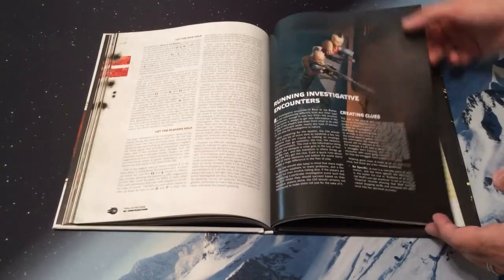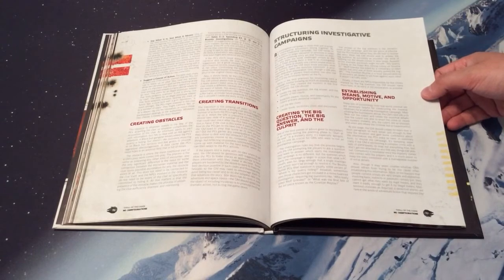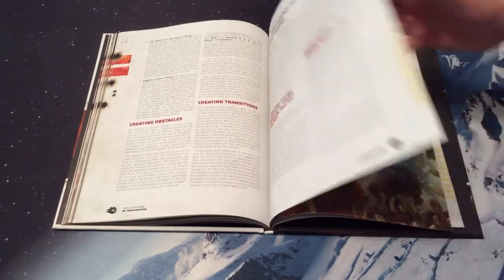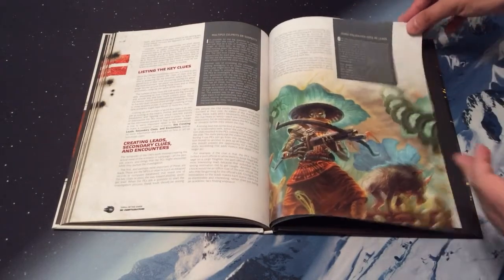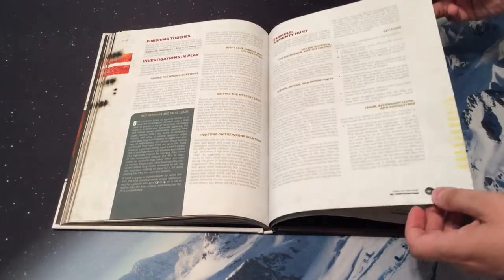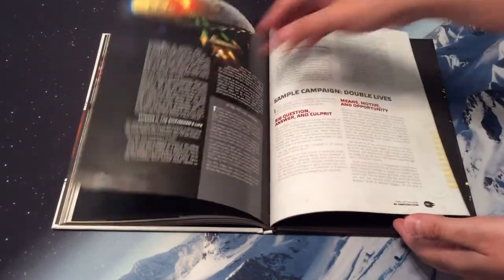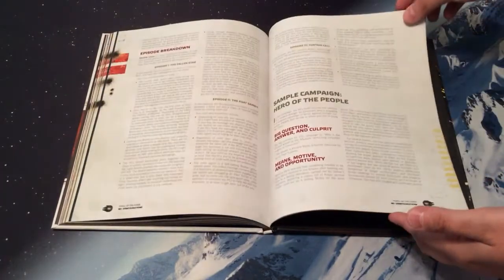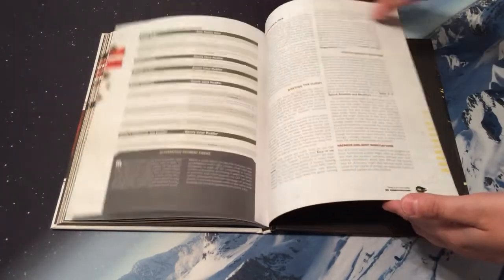Very cool stuff here, and it talks about, among other things, creating the big question, the big answer, the culprit, establishing means, motive, and opportunity and such. Almost like someone is writing a mystery novel or a gumshoe type of novel. And then, of course, to give you a sense of how these actually work in gameplay design, you get an example scenario, and then 3 different sample campaign approaches: Company Man, Double Lives, and Hero of the People, before finally getting into rewards and whatnot to wrap up your adventures.